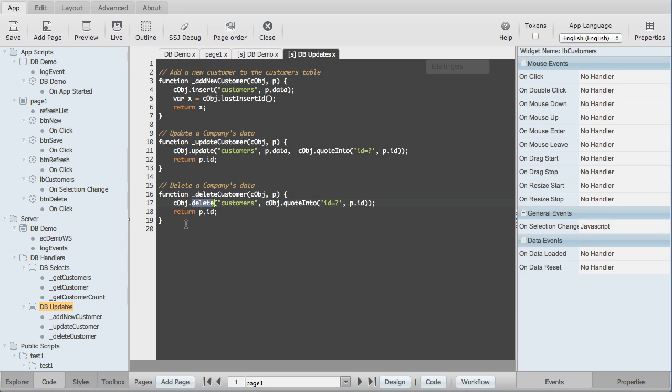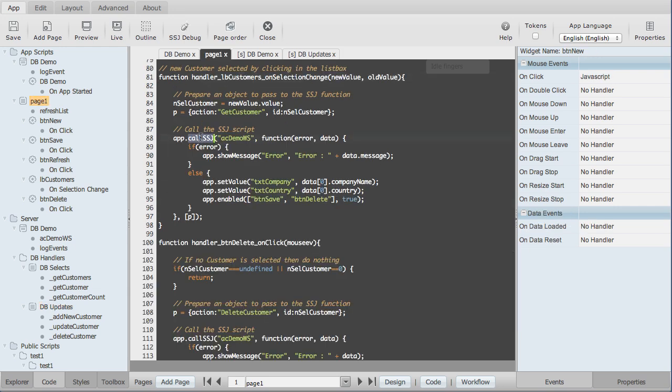So in the case of database functionality, which is, to be honest, one of the most useful things you can do, all that functionality should be pushed into this server-side area, and you write your scripts here. And as we'll see in a minute, if I want to call one of these scripts, I actually come back here to the client side, and there's a function called call SSJ, call server-side JavaScript, and that communicates from your running app to your back-end scripts. So that's a little bit of an overview of some of the concepts. In the next videos, I'm going to go into a little bit more detail.